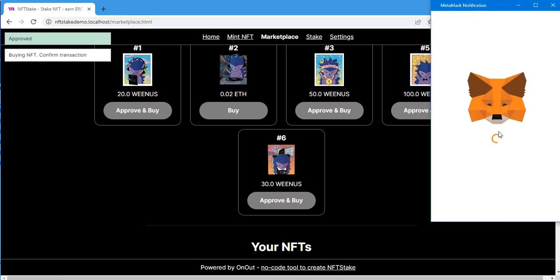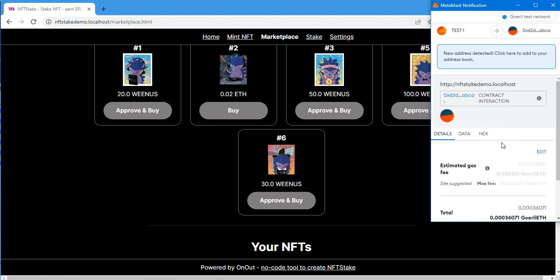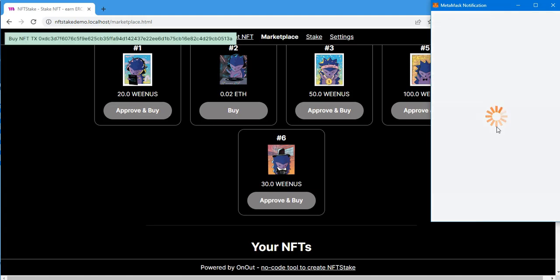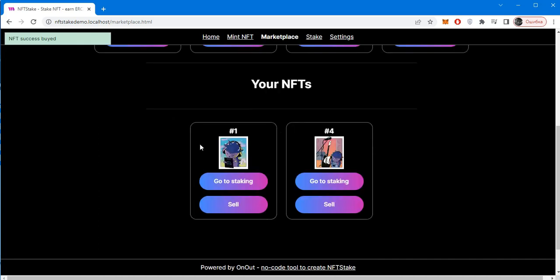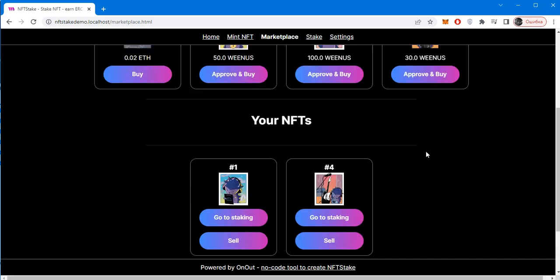And confirm the purchase transaction. Waiting for the transaction to be mined on the network. Ready. Now let's put our NFTs up for sale on the marketplace to see how the commission works.